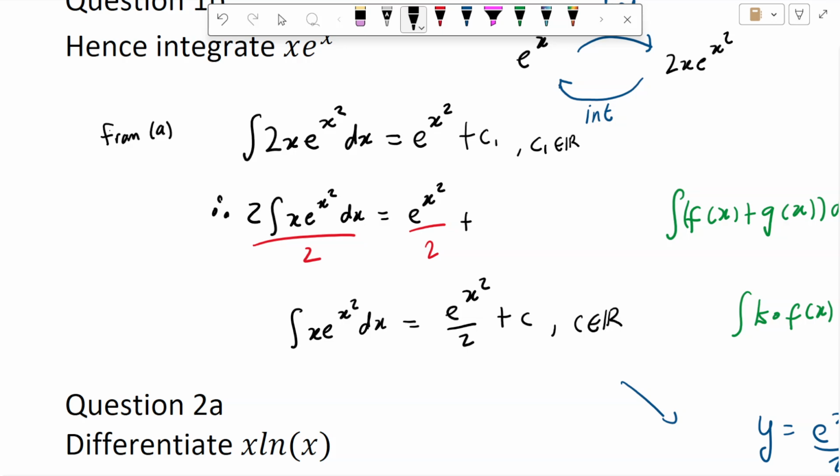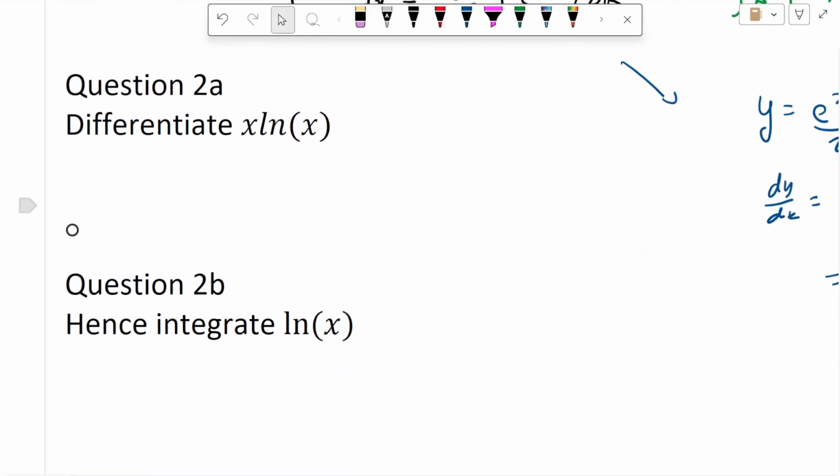And then this is now plus c there. Now, C1 and C are technically different things because this whole thing was plus c all over 2. But since it can just be any constant, c is just c1 over 2. And we can just call it like a new letter and then move on like that. The constant makes it a bit confusing, but I hope the premise of the argument makes a bit of sense.